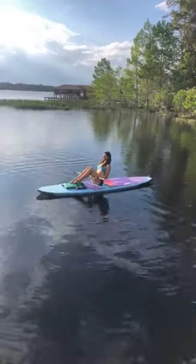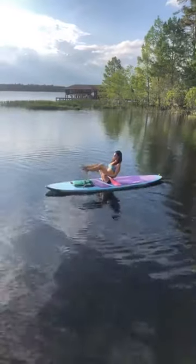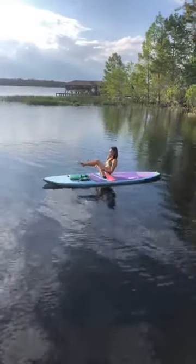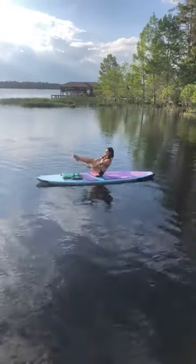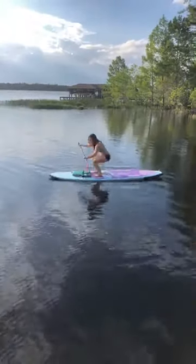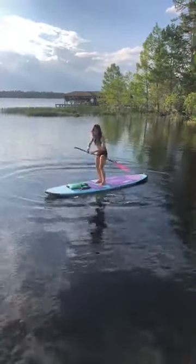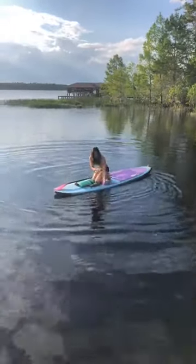Then we just simply rock back until our weight comes out of our feet. You can extend one or both legs into boat. If you feel yourself start to collapse, you can just pull yourself right back up. And again, if you want to advance, you just send the paddle away. So that shows you this Zen paddle in action, using it for SUP yoga.